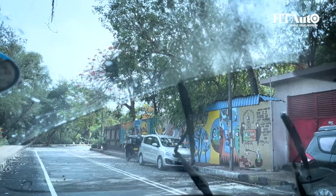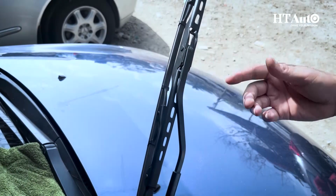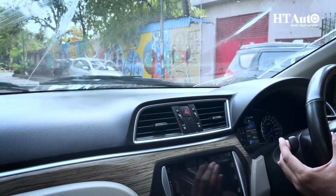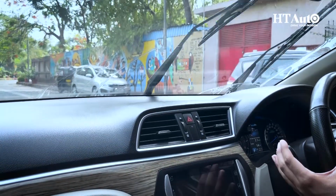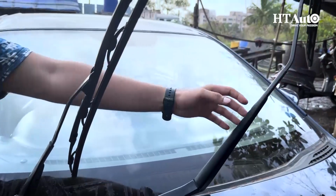And there you have it, guys. Changing your car's windshield wiper blades doesn't have to be a daunting task. With a little know-how, you can maintain excellent visibility and tackle any rainstorm with ease. Remember to check and replace your wiper blades regularly to stay safe on the roads.